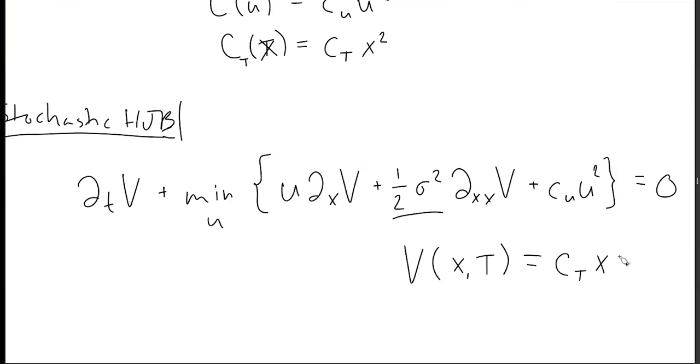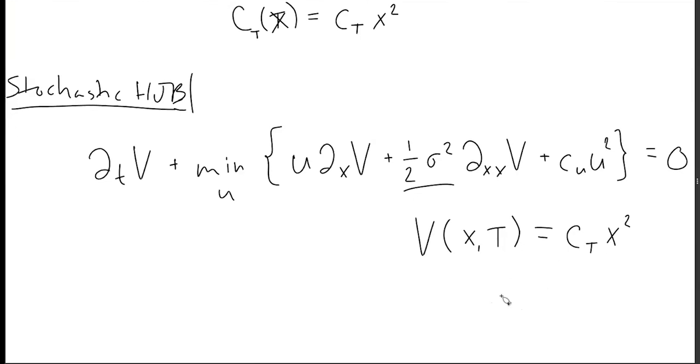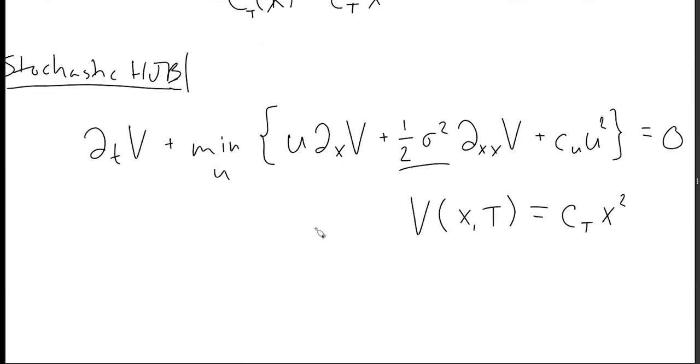Okay, some things to note. Again, this is a quadratic in u. And with respect to the quadratic, this is like our c term. It's not going to affect where our vertex is located. It just changes the height of this parabola if we picture a parabola. So again, we're going to have that u star is equal to negative partial x of v over 2cu. Again, same thing.